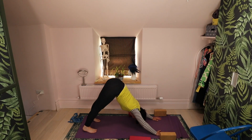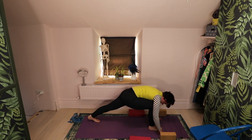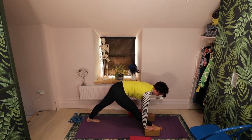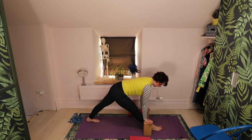So in downward facing dog, lifting up, and then I'm going to bring my right leg forwards all the way to my hands if I can. If you need to, this is the point at which you put your hands on the bricks, and then you straighten the front leg. So the bricks can be either way up. Taller is less challenging for the legs, although that is relative, because if your legs need the space, it will still be a significant challenge.